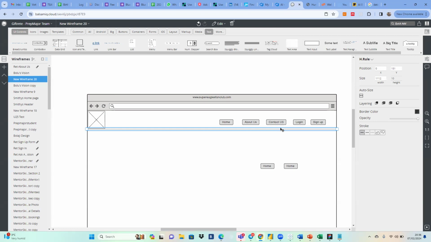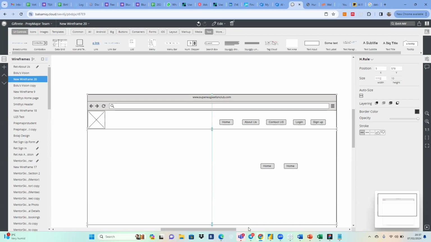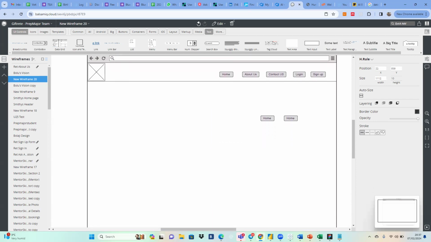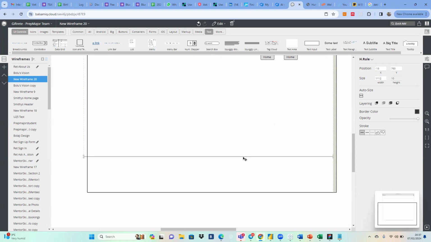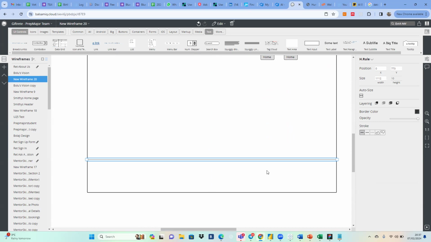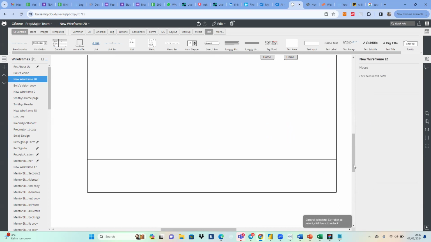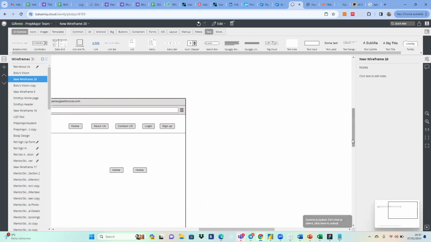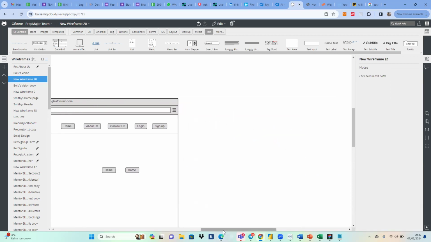Now let's duplicate this line that I've drawn before, and bring it down and create our footer, right? So this is our footer. Most footers are always done in hyperlinks.